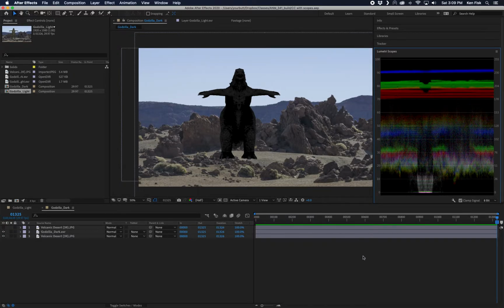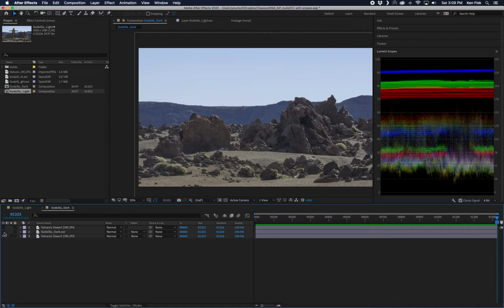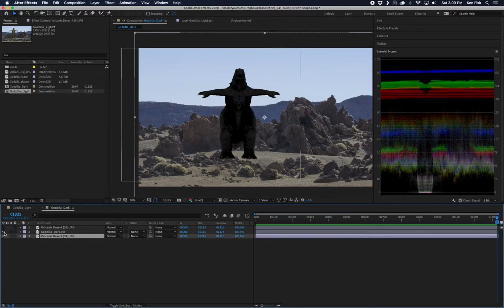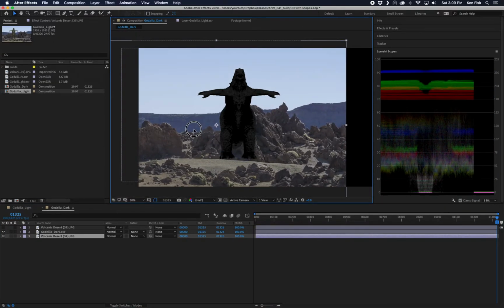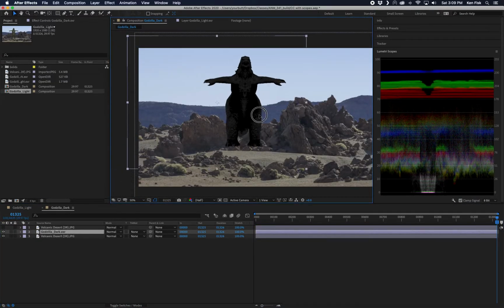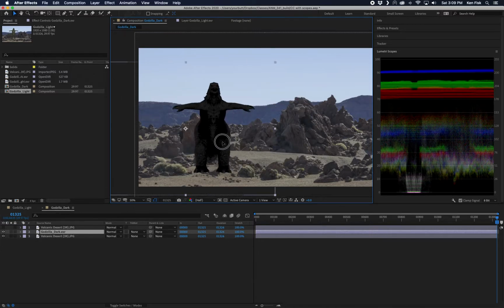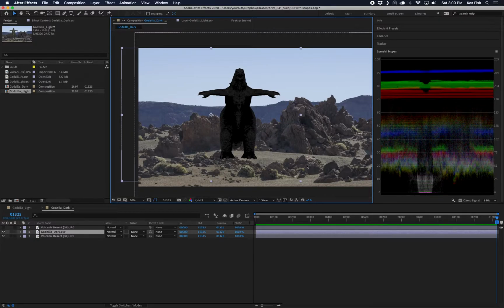As you can see, you can probably guess where Godzilla is, right in this area. If I turn him off in the scopes, you can see exactly where he lives. And if I move him around, you can see where he goes. This is red, left to right, just like the image. Real quick, we can tell these are going to be your darks and these are going to be your brights. Right away we can see his darks are darker than anything else in the plate, because his darks are right here. If this was a floating image and not clamped, he'd definitely have negative values slammed down here.